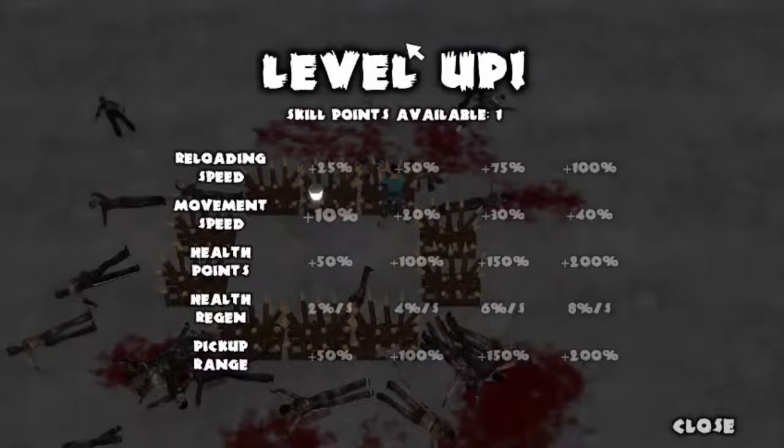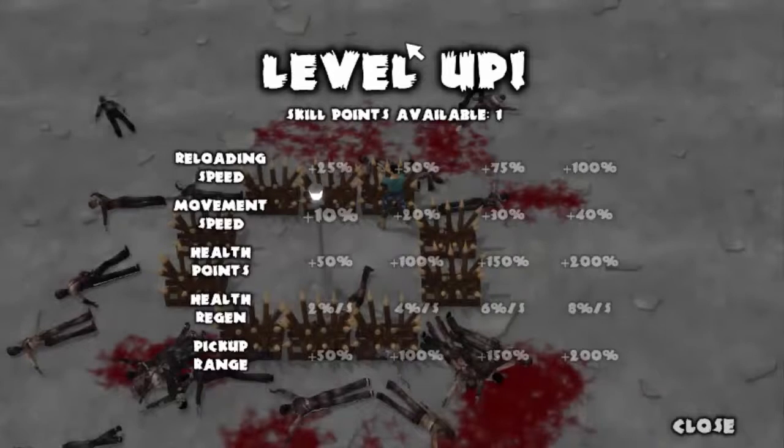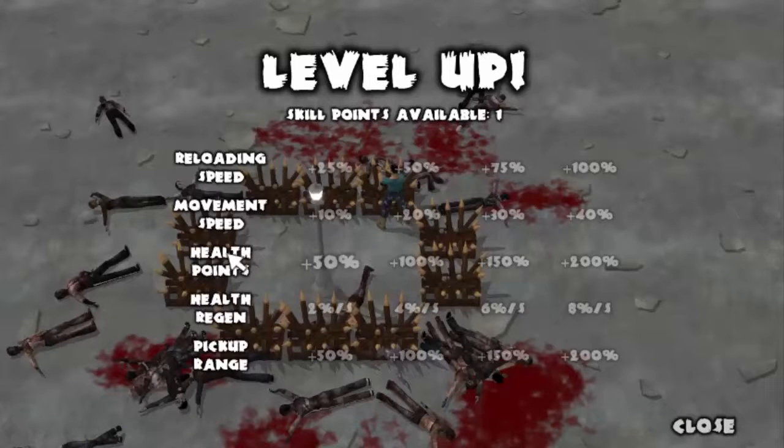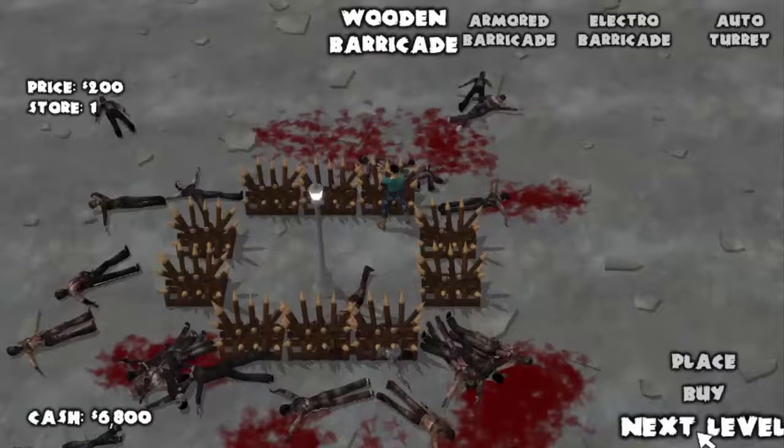Yep, okay, so there's this thing called level up. I'm sorry if I talk too much because I'm really a talkative person. Okay, so what's the very important thing? I don't get hit, so I don't need the health points. I don't really get hit, so I don't need the health regen or pickup range. Maybe let's go for the reload speed, because that's gonna be very important later on, because sometimes the shotgun takes so long to reload, the machine guns and the other things.